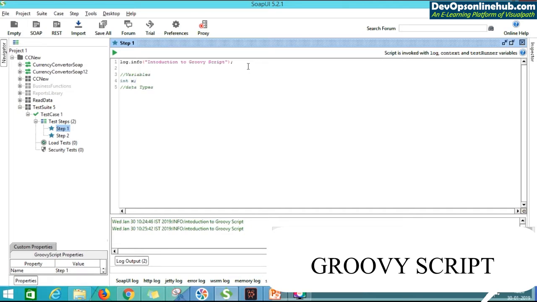When it comes to data types, we know that there are different data types: int data type, string data type, and date data type. There are many data types available in programming languages. We can discuss all data types, but as an introduction we can see the fundamentals here. In Groovy script also, if I want to comment, like if that step is not required, in that case we can use these double quotes.